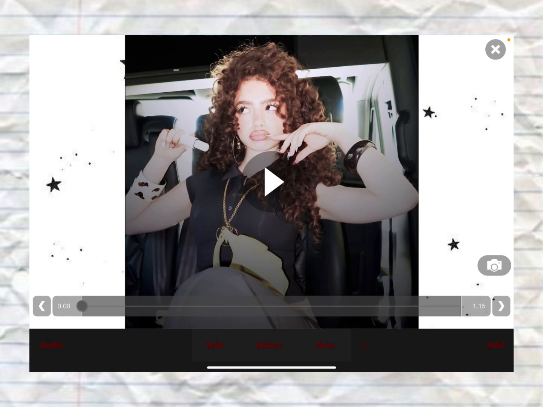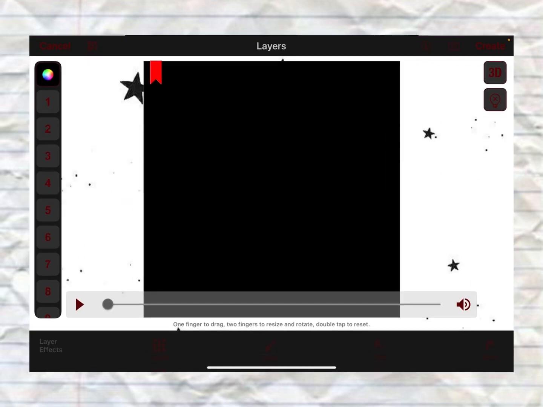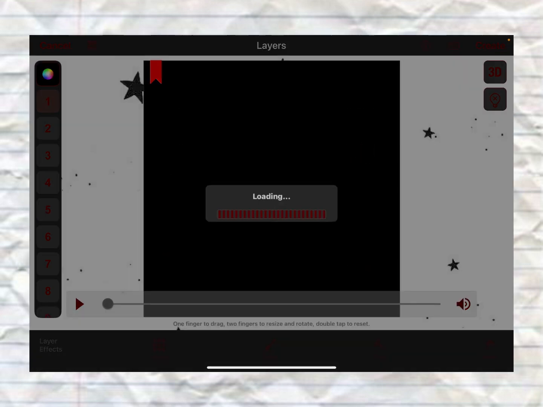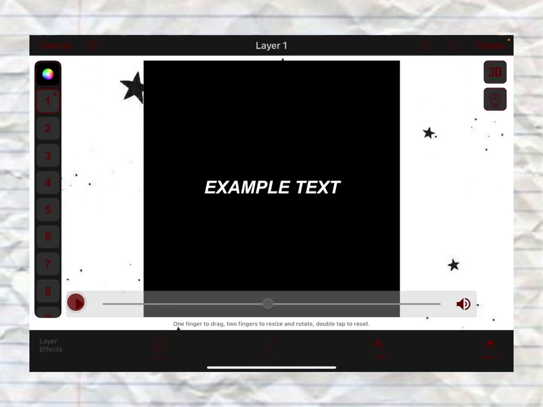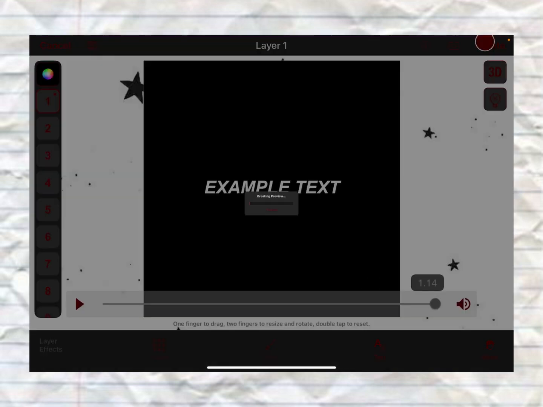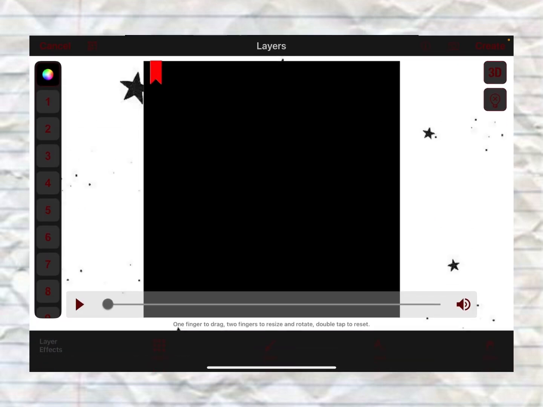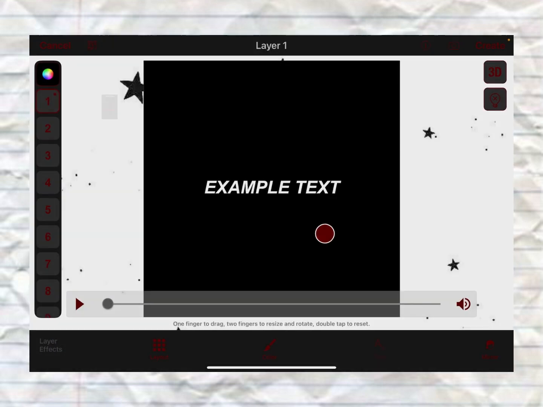Okay, now we're gonna do the burn text with different text. I don't know what to call these, but this is good for cool aesthetic edits. Anyways, you make a new layer as usual, and then example text, you actually just can save it, and then you go back, and then you have your example text.